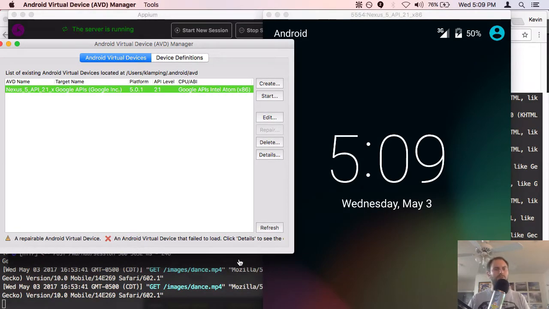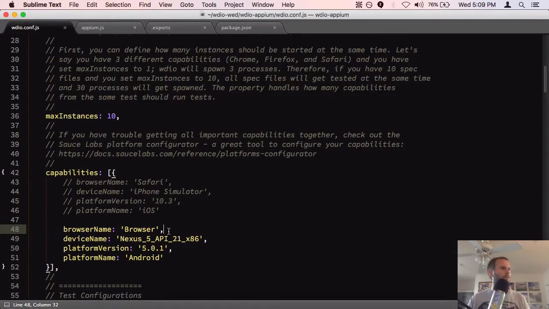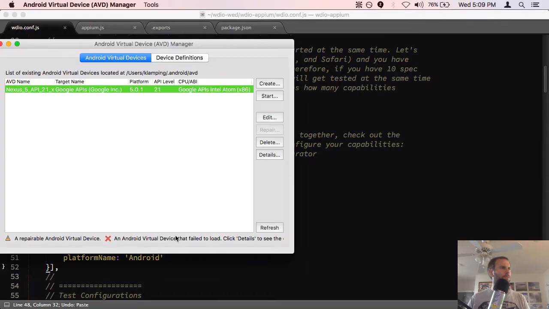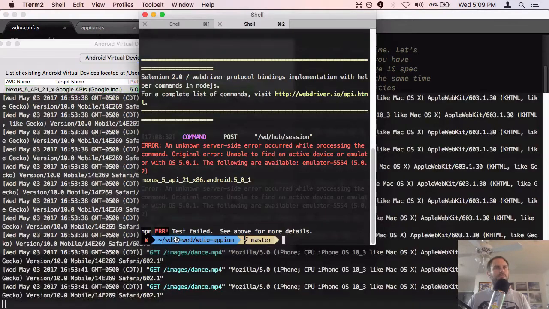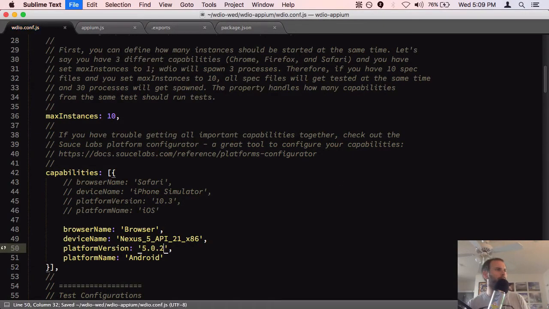Okay, well, I'll switch over to the other one. So it was saying... I guess I'll just change it to 5.0.2.